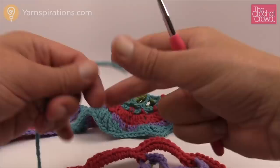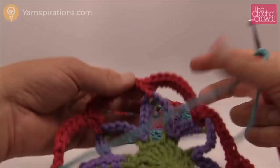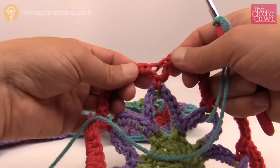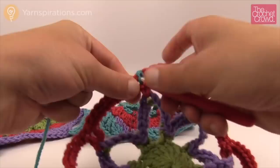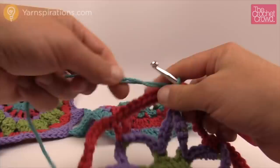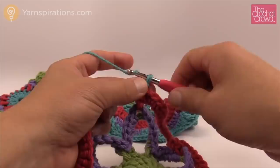Let's begin with the slip knot to start, and what I want to do is just pull apart this work. So just pull, and do you see how a gap is showing up right here? It shows up in each one of these in between where these are joining. I want you to go into that gap space to begin, insert your hook, attach your yarn, and chain 5. Okay, so let's do a chain 5. This counts as a treble plus 1 chain.